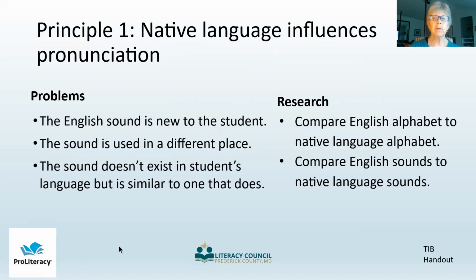The first thing you need to note is that a student's native language influences how they speak and even how they hear English. Our brains train themselves to distinguish the speech sounds that are familiar to us. Some sounds may be new to them. Speaking English requires different tongue and lip placement and different mouth movements than ESL students are used to. Even native English speakers may have trouble distinguishing between sounds, and this can interfere with reading and spelling.